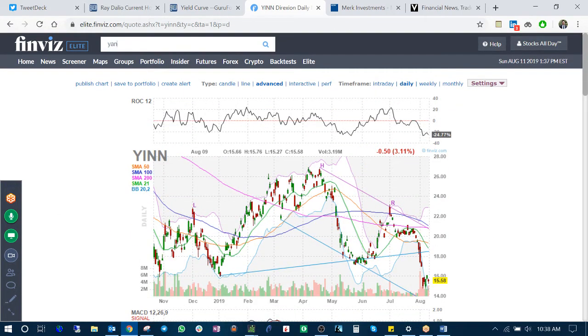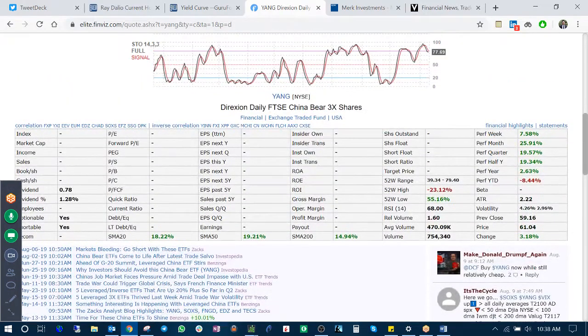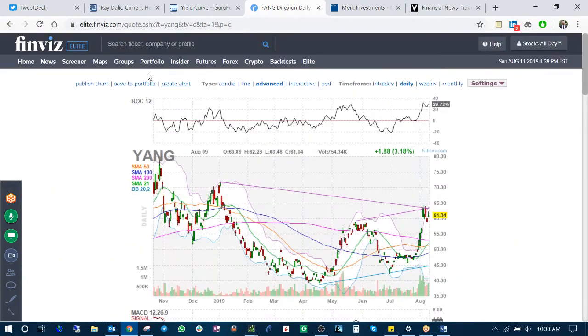And then there's yang. So I'll play this in the next cycle. This is triple leverage, again, emerging markets China. So I'm bullish on China. So this is where I think a lot of money can be made in the next cycle. But again, the bigger move is it needs to be timed because right now it's more of a bear market. That's why you see these spikes. So for now, I'm just watching emerging markets.